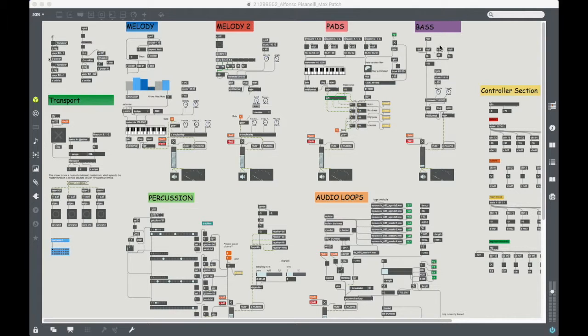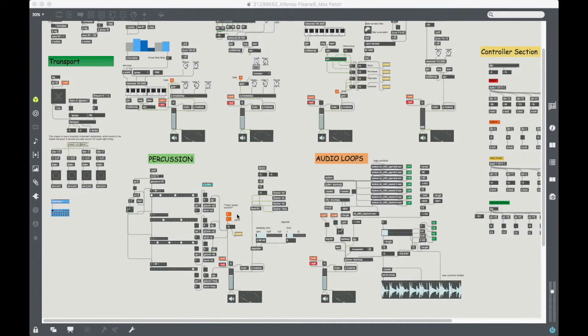The bass follows the pads, so it is being triggered by the pads. This bang here triggers off the notes of the bass. I did this because when I was composing and putting this patch together, I thought it was a bit light on the low end. I then tried having the bass do random notes like the melody parts, but I found it was getting a bit too messy and chaotic because too many random notes kicking off at once, and a lot of the time they wouldn't sync. Therefore, I decided to just sync it up to the pads, as it gives me a low end and it's just playing the root notes of the chord.